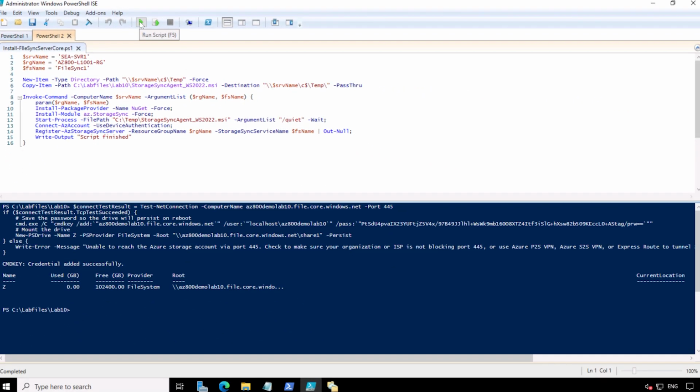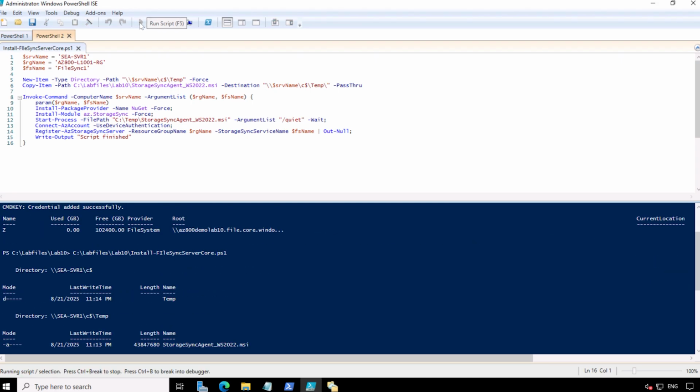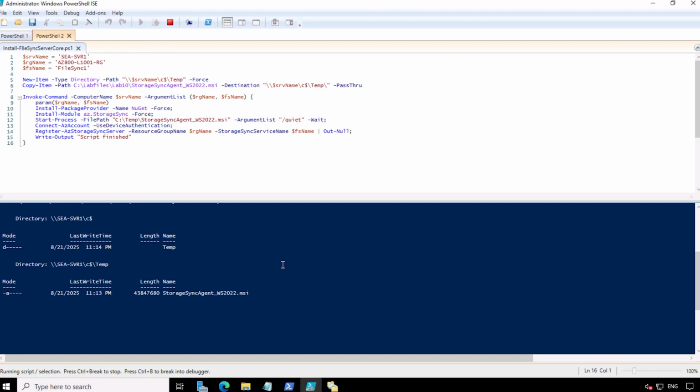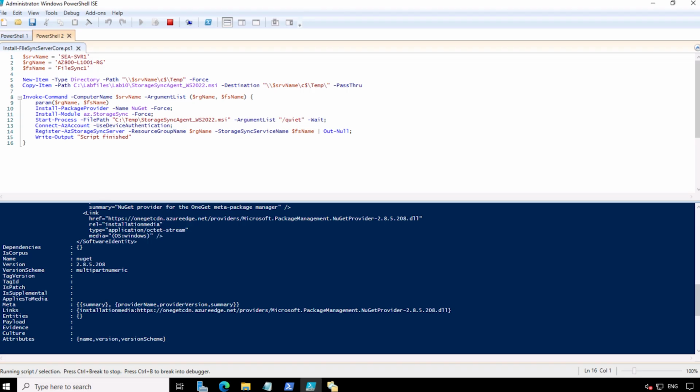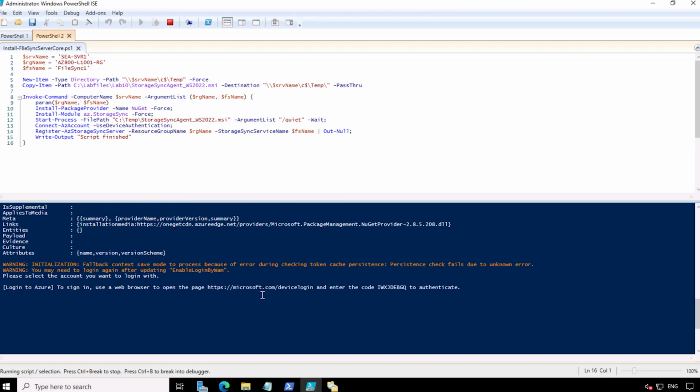So here we will run the automation script to get the Azure File Sync agent installed. During the installation, you will be prompted for authentication in Azure. All right, so here you need to copy the link and open it in a new browser tab.